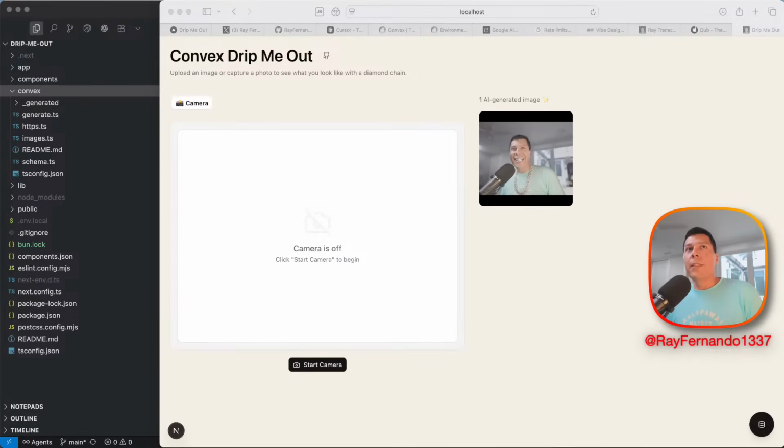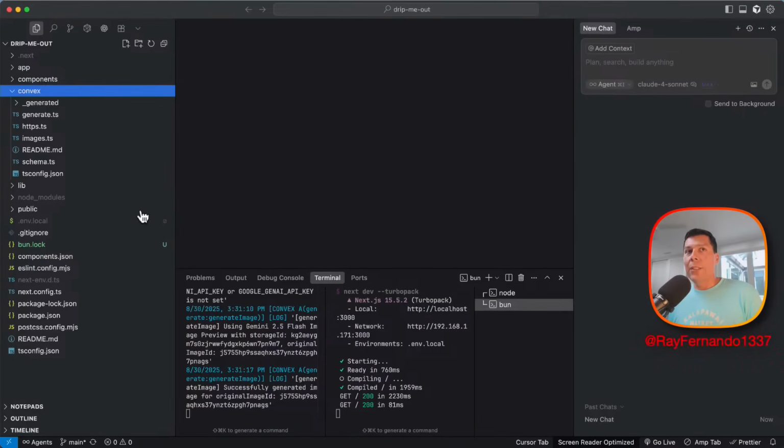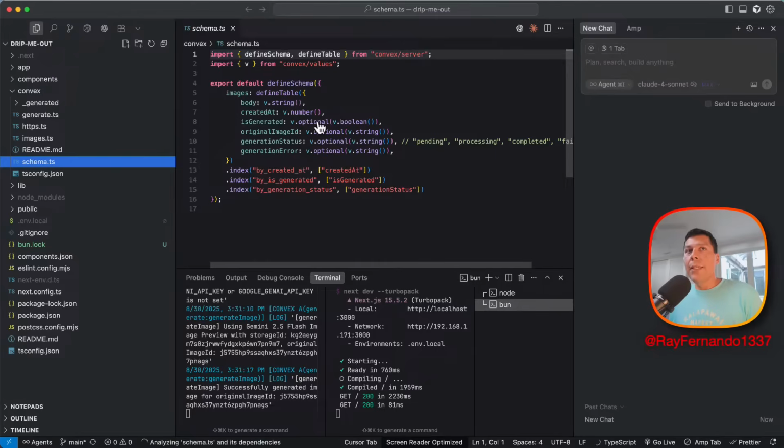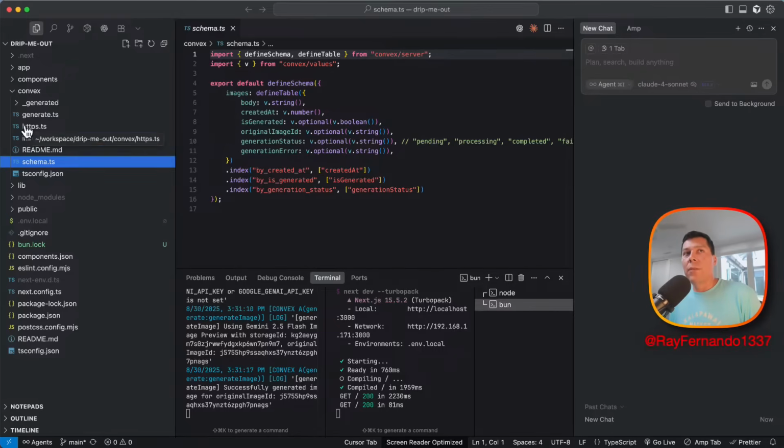So the thing that I was looking to do here is actually initialize some of the code. This is basically the Convex database stuff that I was talking about. There's a schema file, which you can define, and you don't really have to define too well, but it kind of does its own thing. He just defined a table that shows the body and whatever image is generated here.